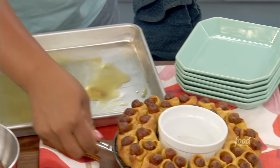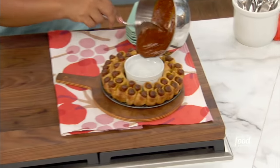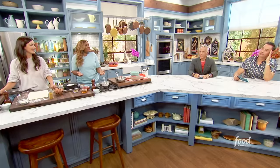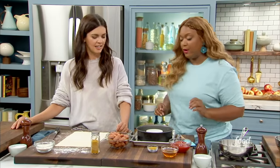I'm making an oldie but goodie with a totally new twist. It's my BK currywurst pull apart pigs in a blanket. Pull apart, baby. It's for a cocktail party, so let's display it a different way. That's the update. There's a little flavor profile I'm going to play with.